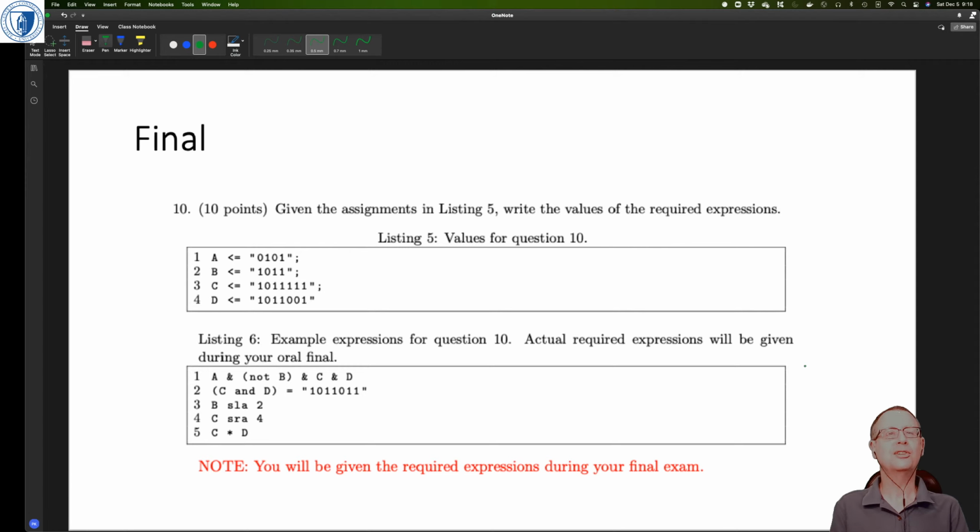It's okay to just give me the 24-bit value. Cool.